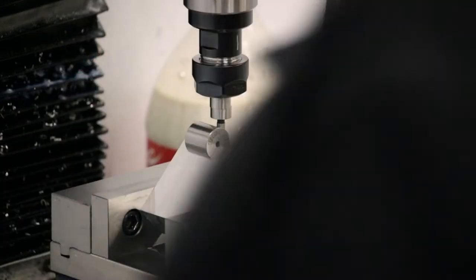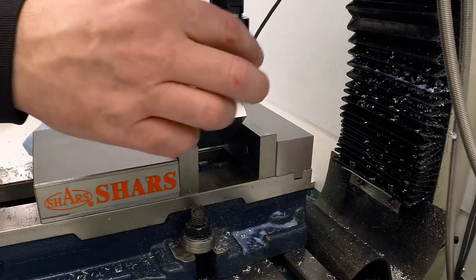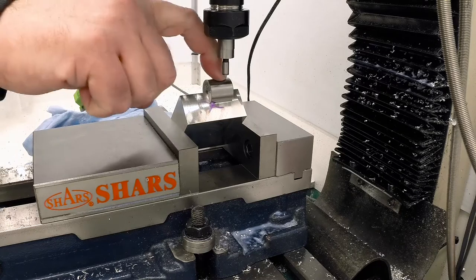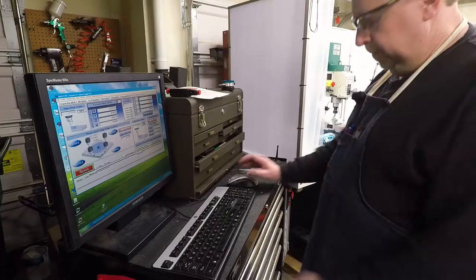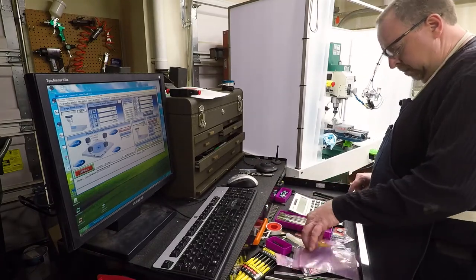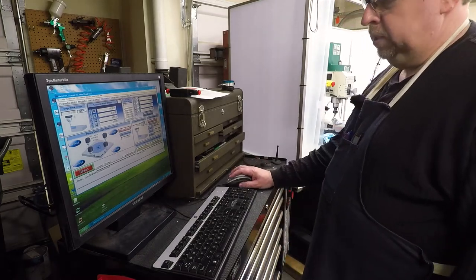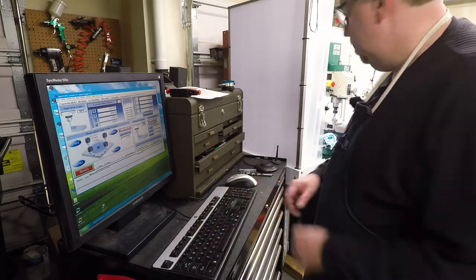So any kind of error that we got there because of the divide by two, we're now centered exactly on that edge. Now the last thing I'm going to do is I've measured this edge finder in the tool holder. So it is a known length and I can use that to locate off the top. So the offset, since I'm going to use a 1/10 shim, is going to be 375 plus 10, which will be 0.385.